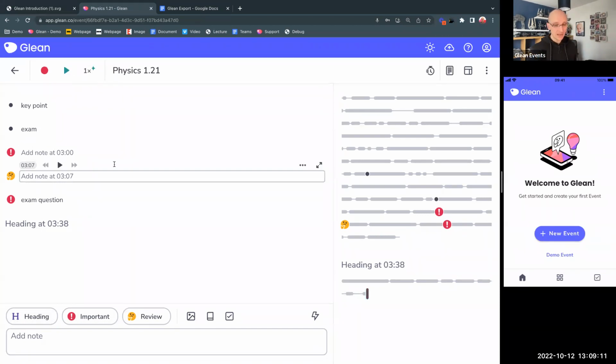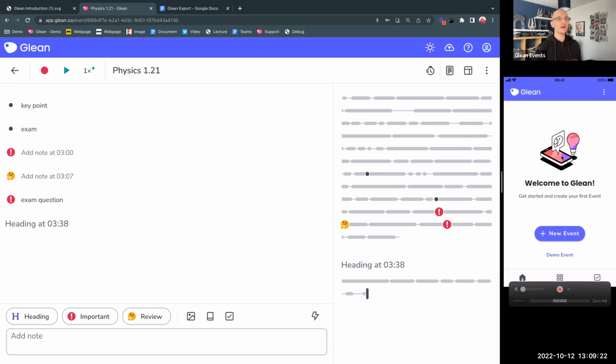So you can do that with your laptop, or if you don't have your laptop with you, you can do exactly the same thing on your mobile phone. Principle is exactly the same. So if you just turn your attention to the right-hand side of my screen now, I'm going to be showing you the same thing on the mobile.